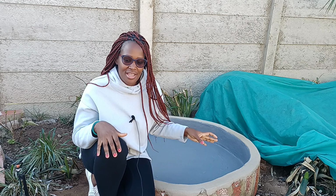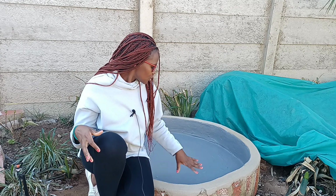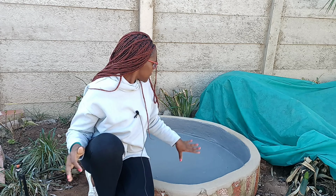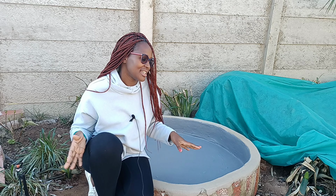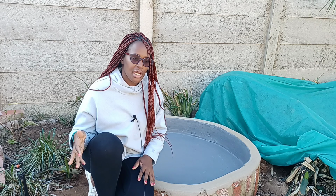Hi everyone. So today is a Sunday and my fountain is dry. You saw when I was doing all the waterproofing part, but now is the moment of truth. I first need to check if it's not leaking, just fill it up with water first, though there are small particles because it's been windy. So once I see that it's not leaking, hopefully, fingers crossed, then I can just vacuum out all that dirty water and put in clean, cool water, and then I'm just gonna drop in my fountain as well and see if it does work. Hopefully it does work. Keeping my fingers crossed.